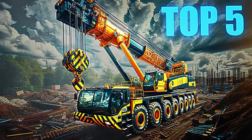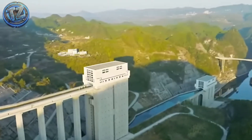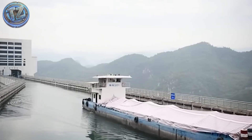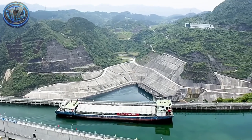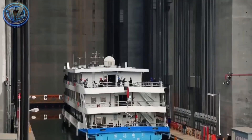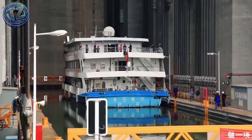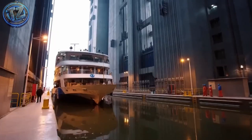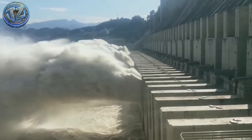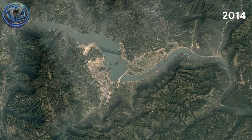Top 5: Three Gorges Ship Lift. Imagine an elevator that hoists 3,000-ton ships straight up — vertically. Welcome to China's Three Gorges Dam. This hydraulic lift raises whole vessels 113 meters in under 40 minutes. A watertight steel caisson with built-in buoyancy rides precision-linked motors and sensors that auto-balance every gram. Built to streamline traffic through the world-class hydrodam, it weighs each ship, auto-levels the basin walls, and glides with glass elevator smoothness. Sheer power delivered with velvet finesse.